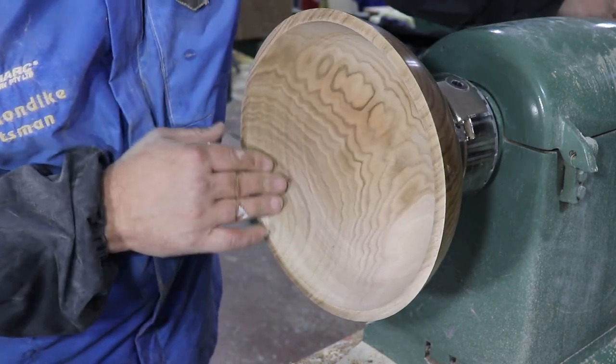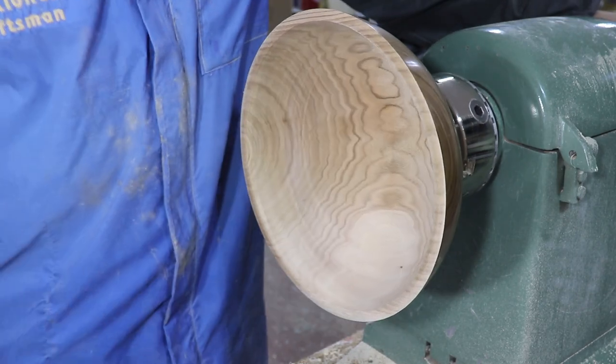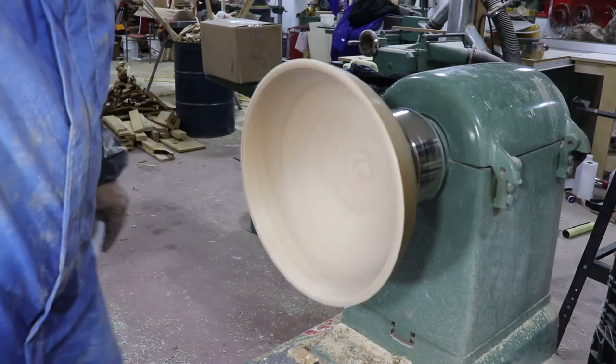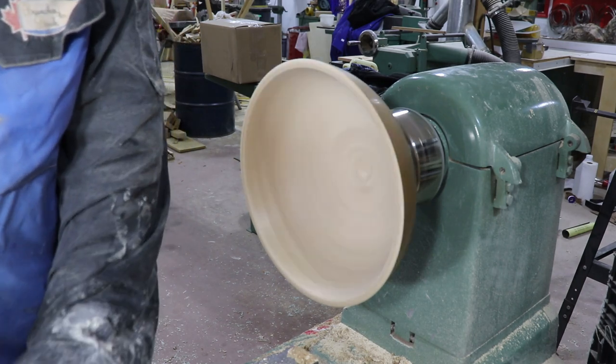Few tool lines in here to sand out. I don't dare turn them out. That's just asking for a catch. All right, so hit this with some sandpaper and I'll be back when I'm finished. All right, we're all sanded back up to 400 grit. Back into the abrasive paste.